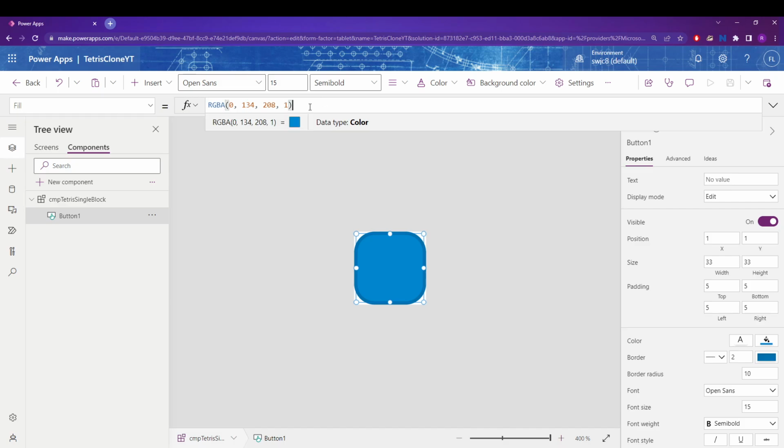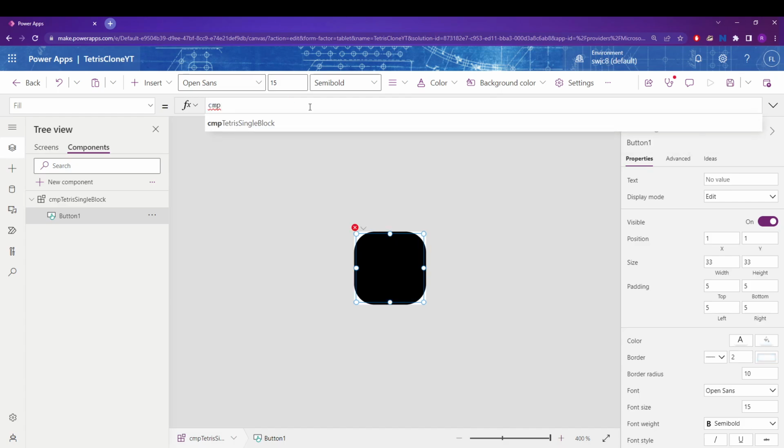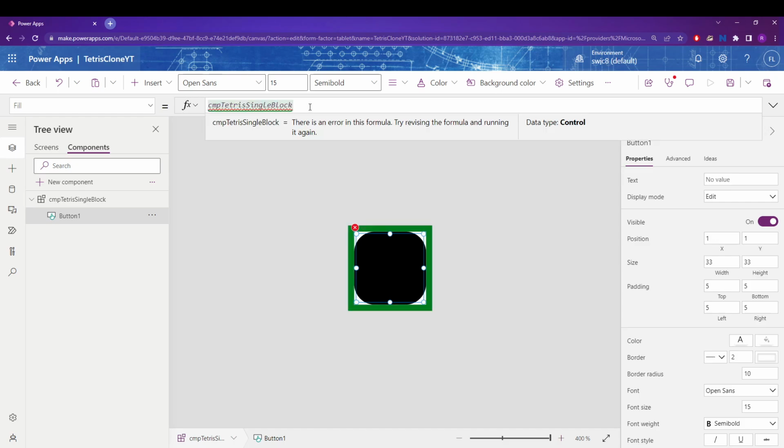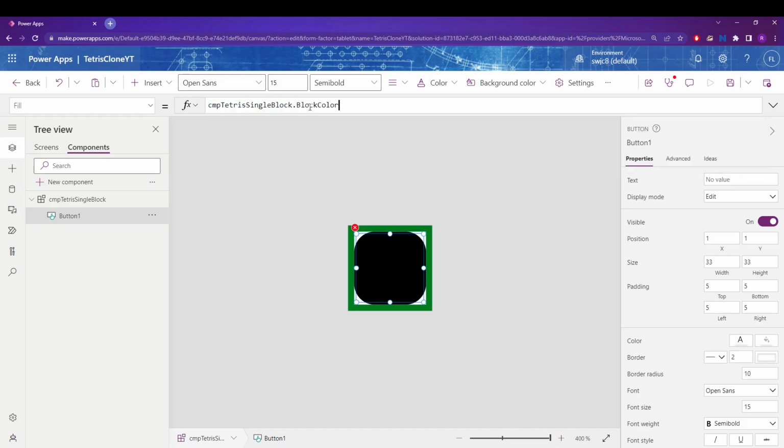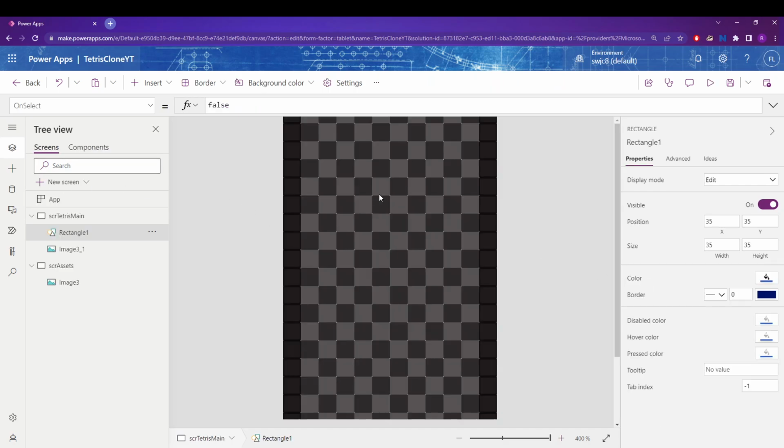So in the fill property, we're going to reference that custom value we just made. So now, let's rename this to button block. So now that should be set.